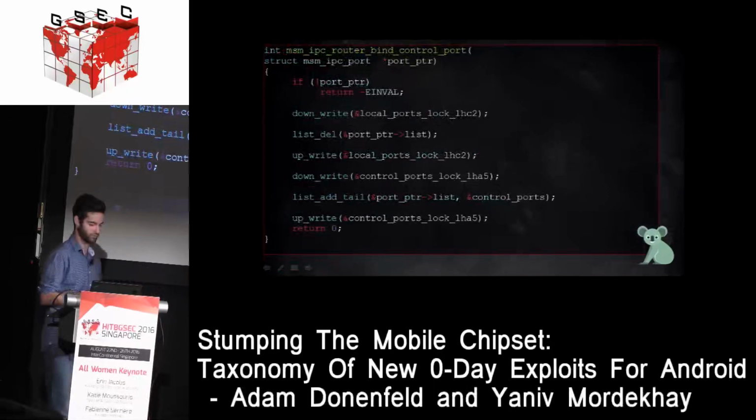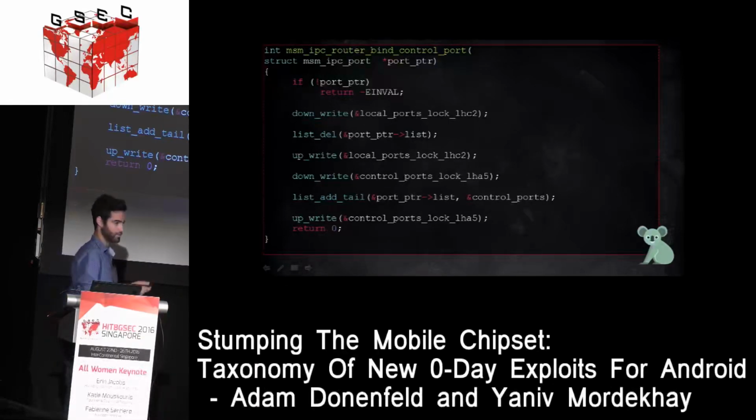So the actual conversion function, for those of you who are not familiar with the Linux API, this function locks the client list. We have to do that because we want to prevent race conditions or modifications on the list while reading it. Then we take the object out from its current list, which is the client port list. Then we unlock the client list. We lock the control ports list. We add the object to the control ports list, and we unlock the control ports list. Seems pretty straightforward, and yet this function is vulnerable.